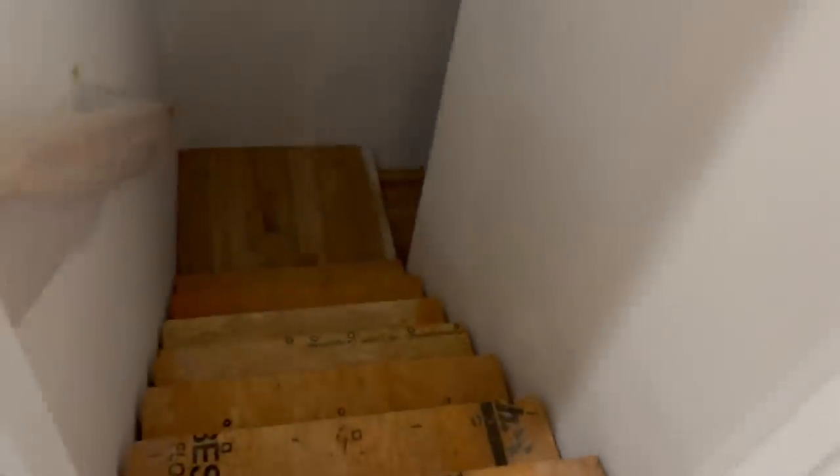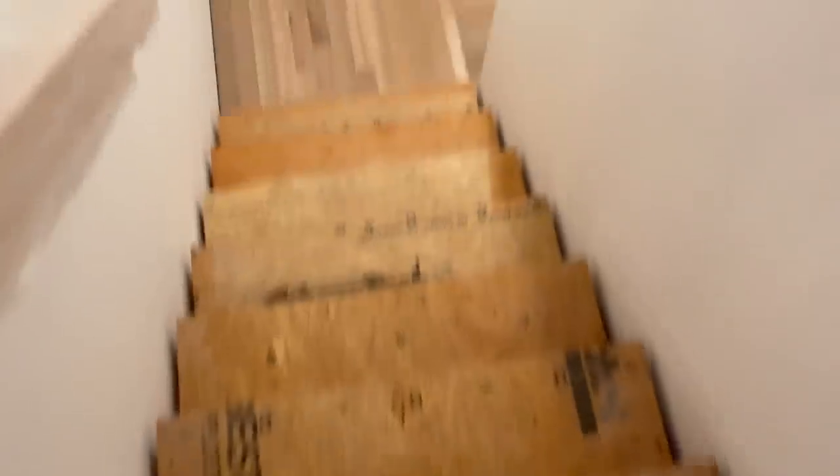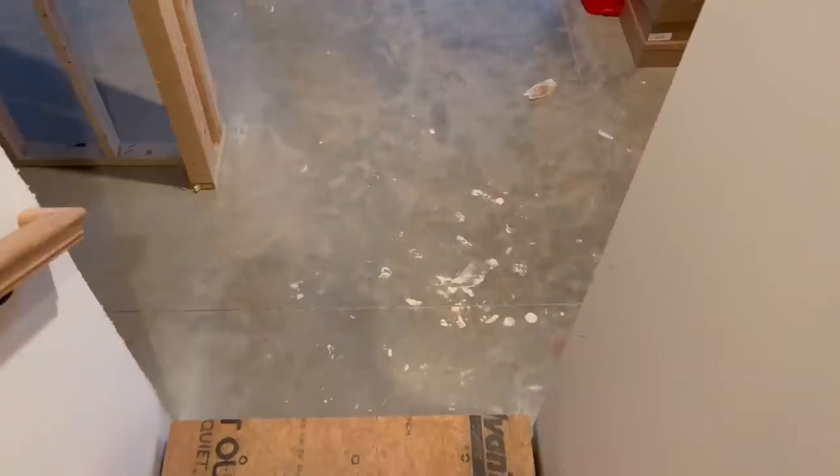Lastly is the basement — I don't like calling it a basement because basements kind of freak me out. The stairs aren't finished and the whole basement is unfinished. The house came with the basement unfinished so we knew that going in. Whenever we decide to finish it we'll just have to pay to get it done, but it wasn't a deal breaker because the house is so beautiful and we didn't need this space right now. This could really be our forever home — when we want to have kids and more guest rooms we have the potential for so many more rooms down here. We moved four times in 2022 and I will not be moving again.